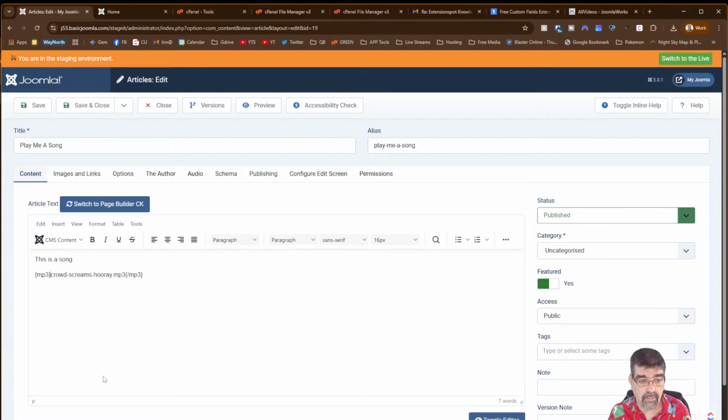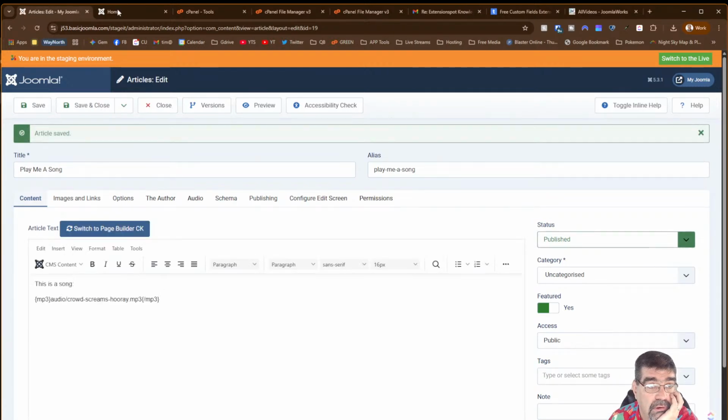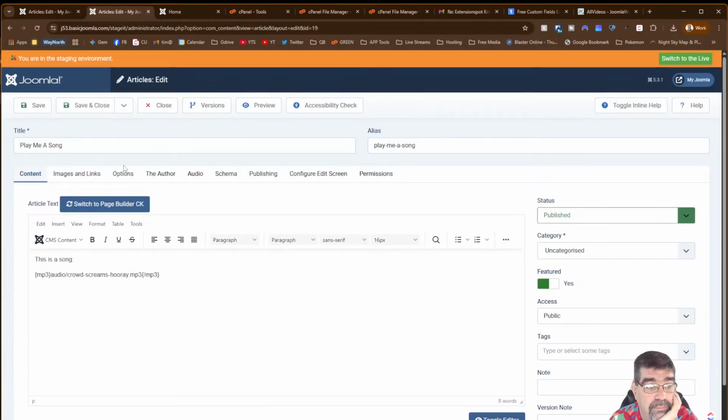Oh, under the plugin, you point to a folder. Okay, well, let me just do this. Audio. I think so, and let's just go and see here. Duplicate this tab. Close this.